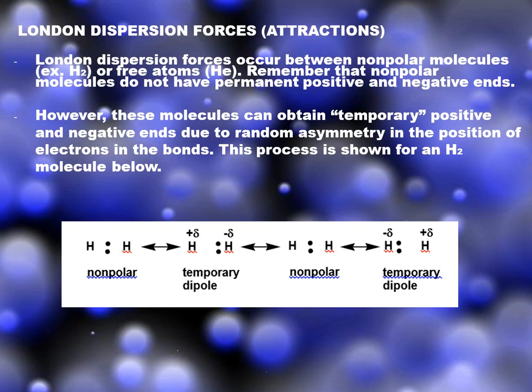So let's take a look at a hydrogen molecule. Here, it's completely nonpolar because the electrons are being shared equally. But as these electrons are in constant motion, in this one instant the electrons are drawn to one hydrogen over the other, forming a temporary or instantaneous dipole. And so now we get our partial positive and negative charges. Then they're moving around, and we have equal distribution, so nonpolar again. And then those electrons are constantly moving. In this instant, it is closer to this hydrogen than the other, forming another instantaneous dipole.